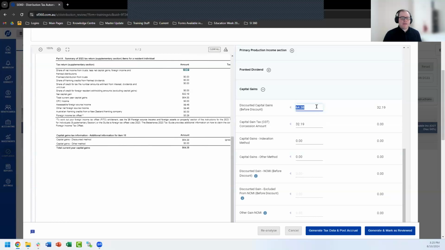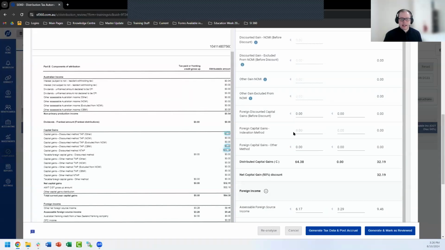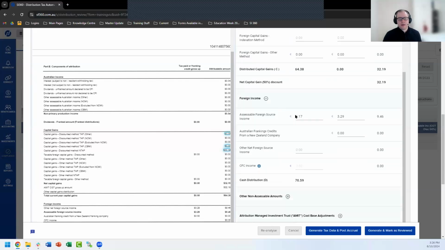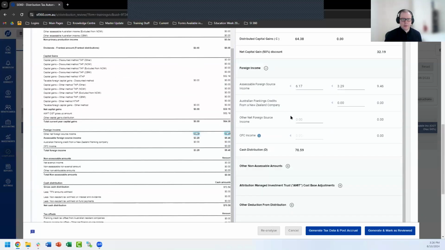Unfortunately, on this screen, we don't have the ability to select a particular section. However, if you did click the arrow to the left side of any of these numbers, it will jump through the annual tax statement and have a look at where that appears on the document. So for instance, this foreign source income, we select this arrow, that will bring us to the section in the statement.